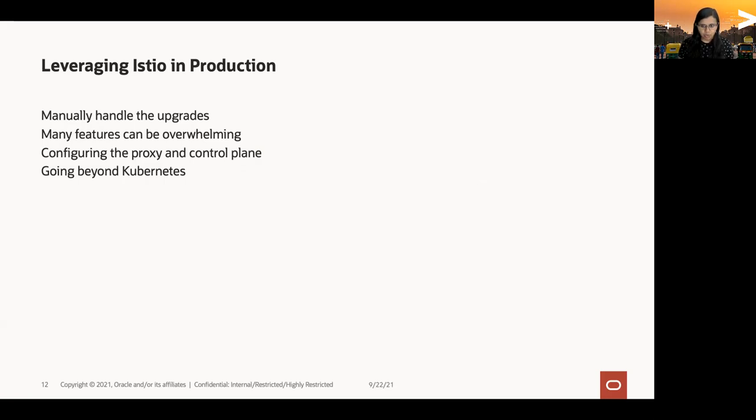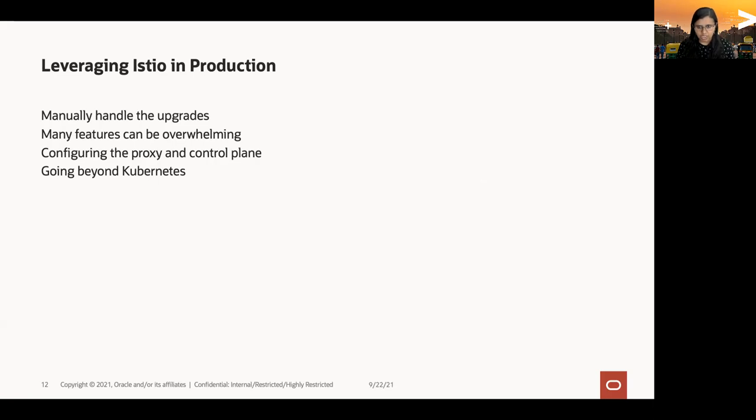The second is keeping the versions up to date. Istio releases new versions, and you need to ensure that you're manually upgrading. We have a lot of customers internally within Oracle who are using Istio on OCIE at scale, and some of them have told us that there are potentially breaking core functionalities too. So it could take you some time to test, validate, and upgrade. And as your number of applications grow, your proxy is visible to all applications, and you may have to do more and more configurations there. So there's a lot more management of your data plane and your control plane.